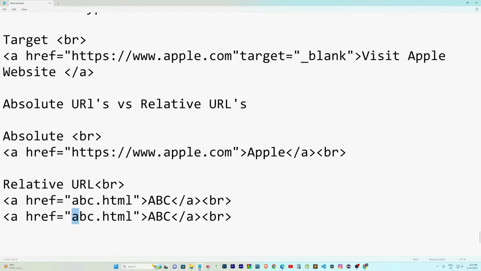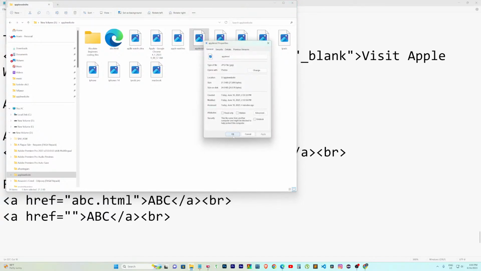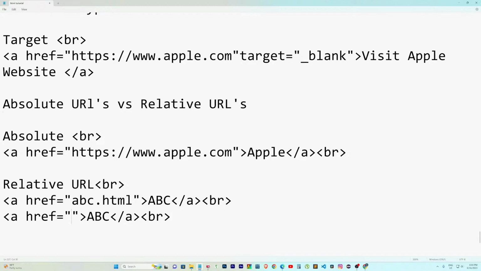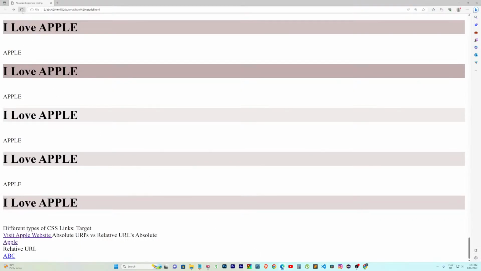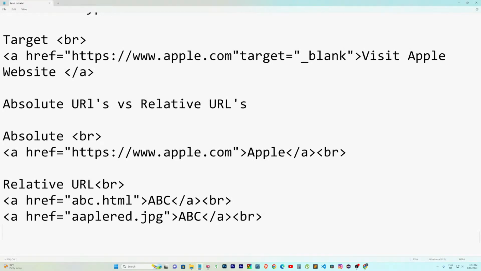Now what I can do is name my apple. Let me name the apple applered.jpg. So it should show the apple image. That's how you can use a relative URL. Okay, let's move on. How to use an image as a link to the URL.